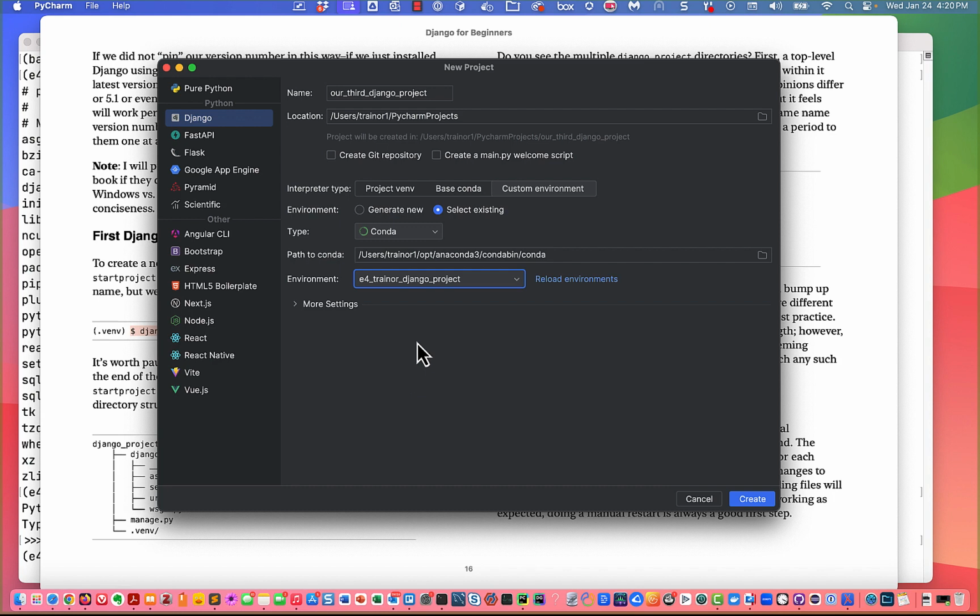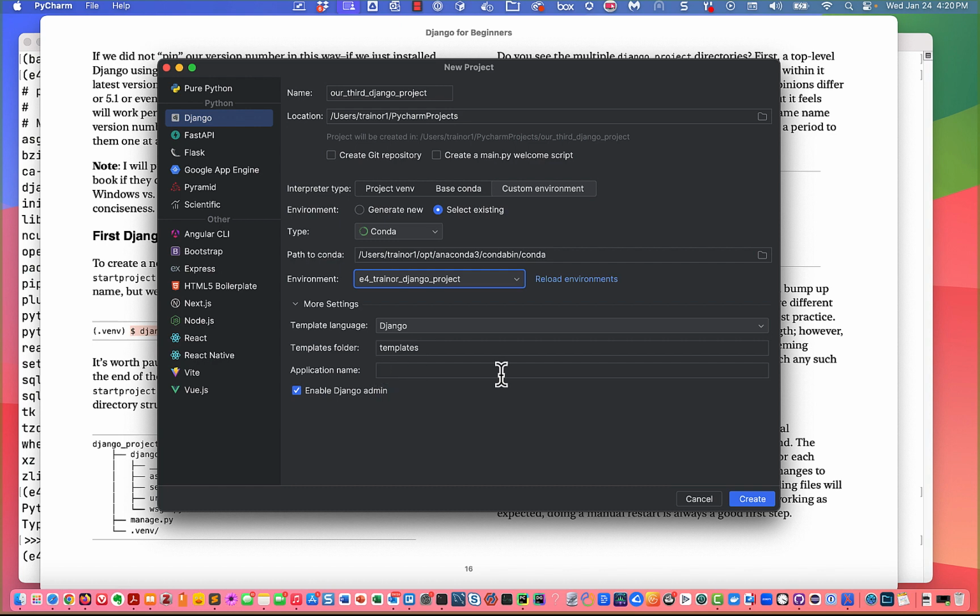Now you would think we're done, but we're not. Why is that? Well, we want to make sure this more settings is configured. So before you click in the bottom right to create this, open up more settings, and make sure this enable Django admin is checked. Template language Django, that's the default. Templates folder templates, that's the default.